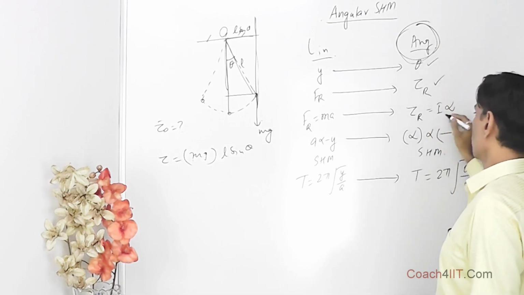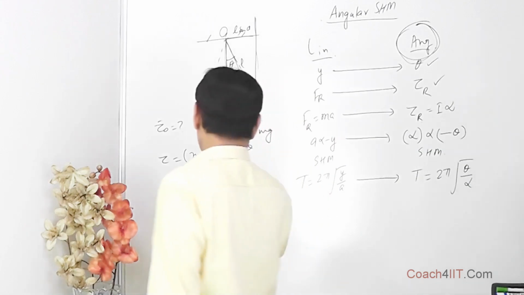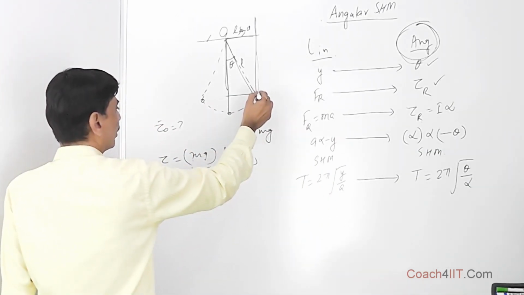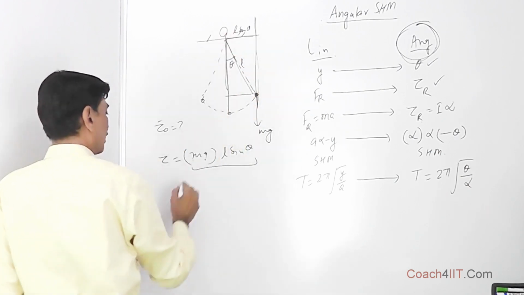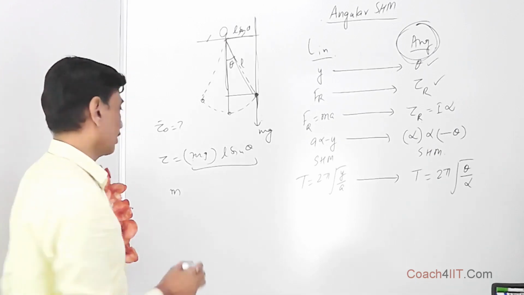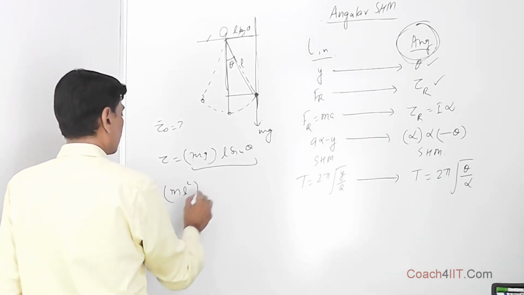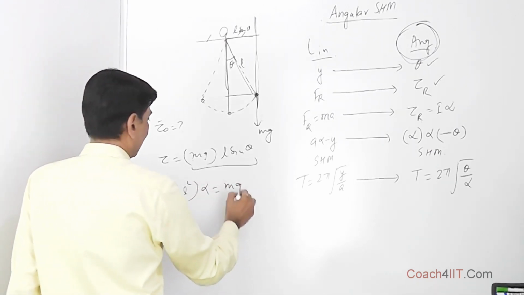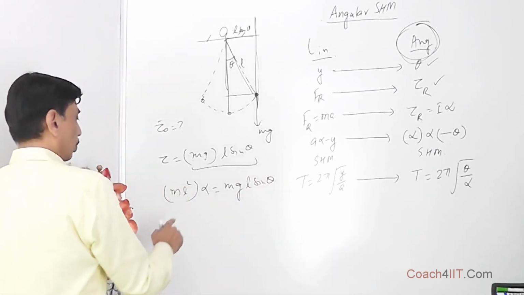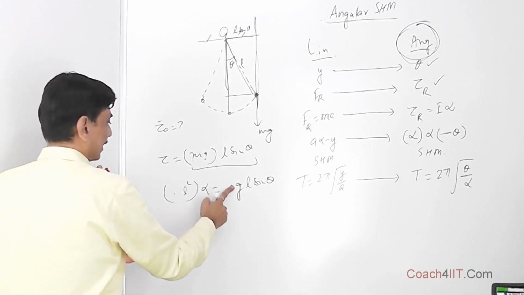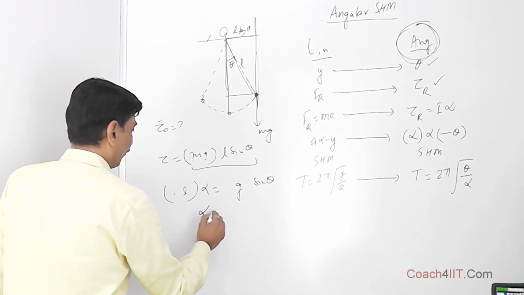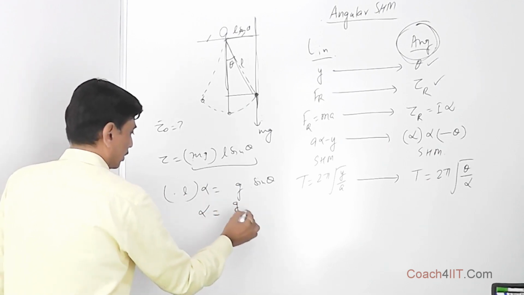Now we put torque is equal to I alpha. I, this is a point mass. Moment of inertia of this point mass about this is obviously, of a particle, m into distance square. So m into L square, I into alpha is equal to mg into L sin theta. Over here we see that m and m can be cancelled, L square and L goes off. So alpha is equal to g by L into sin theta.